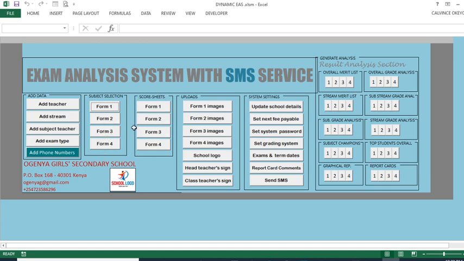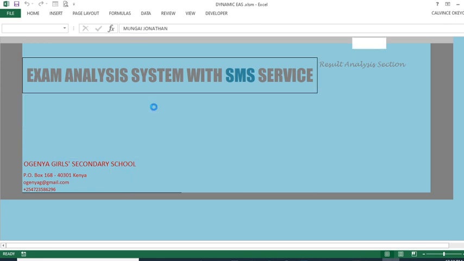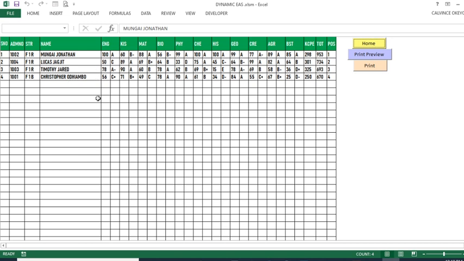After selection of subjects, we are now set to go to the score sheet so that we are able to enter marks. I will be using form 1 and form 4, the extremes, just for matters of demonstration. On the score sheet for form 1, you are able to see that already we have some data here, but we can add more data. Let me just add one student in form 1 blue. You select, then the name, Lillian Henna. Then English getting 6, the other one is getting 7, 60.